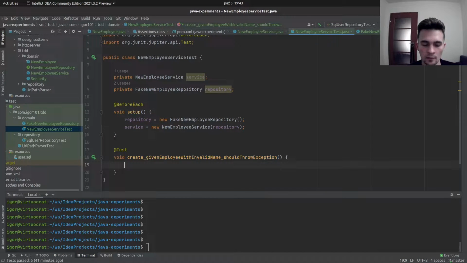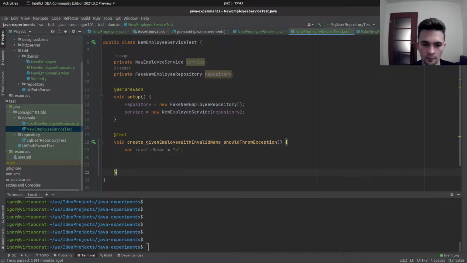Okay, and let's maybe create a variable invalid name, maybe something like that for now, because we'll parameterize it later because there are many cases of invalid name. But for now, let's start with a simple test.